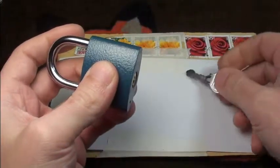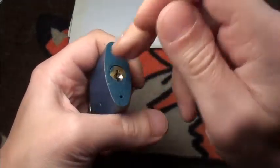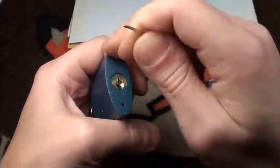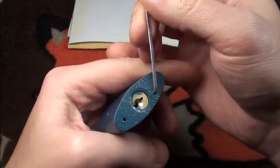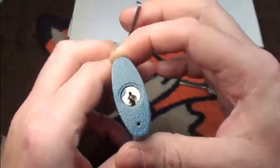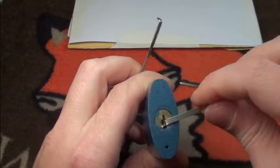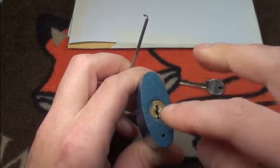But it picks quite nastily. I think there are normal pins inside, maybe spools — I'm not that sure but we will see. I am going top of the key with this little viper blade tensioner. This one works often very nicely in this type of keyway because if you go bottom of the keyway, you seize the core. It is not moving at all if the tensioner range slips too much down.